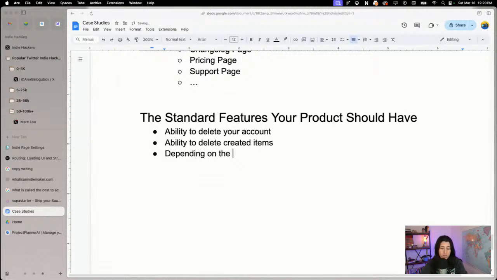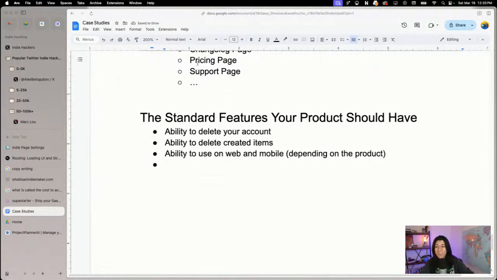Depending on the product, ability to use on web and mobile, but that's a personal opinion, because I think you should.